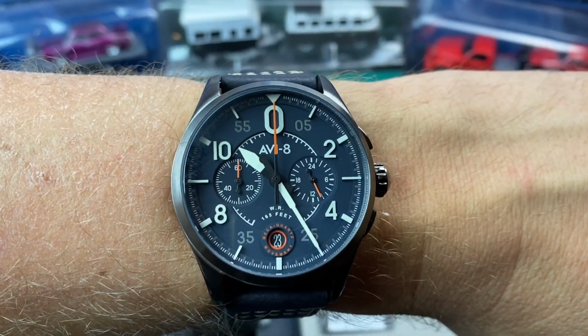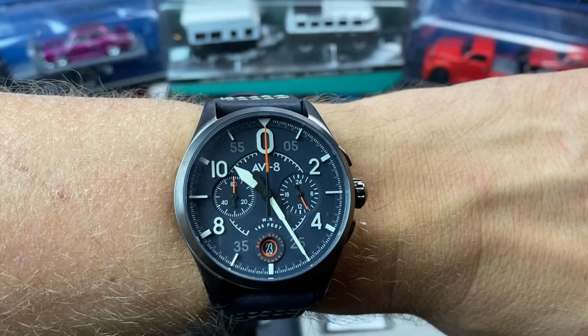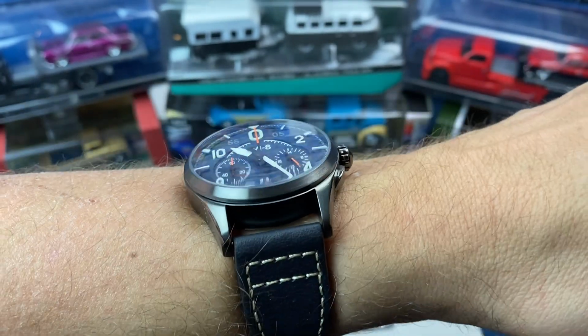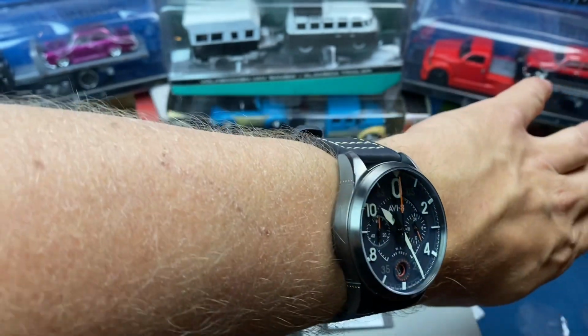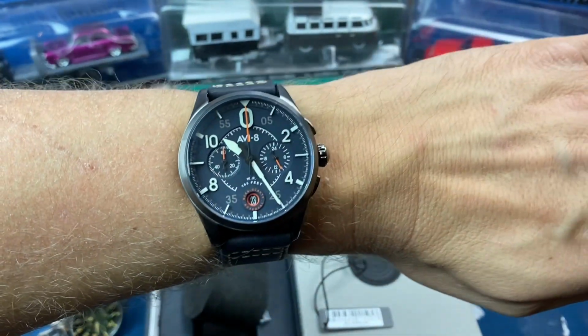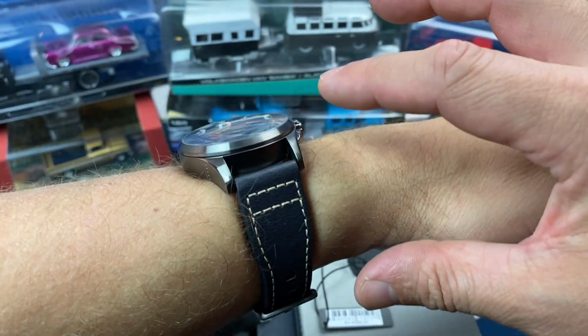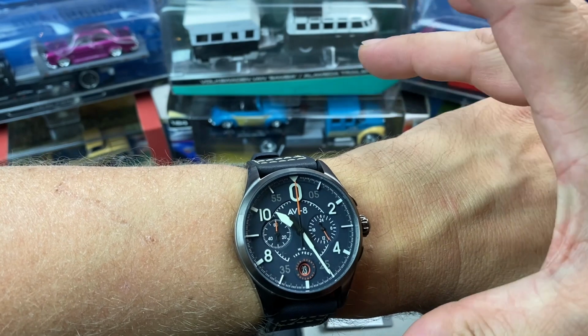With the Spitfire on wrist, you can see that that 42 millimeter case size is actually a really nice size for my roughly 7-inch wrist. And the 50 millimeter lug to lug is nice as well. It doesn't have a huge overhang on my wrist. I actually don't think my wrists are very thick. They're a little bit wider.